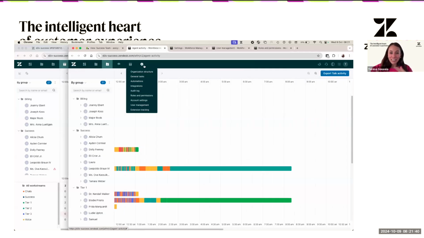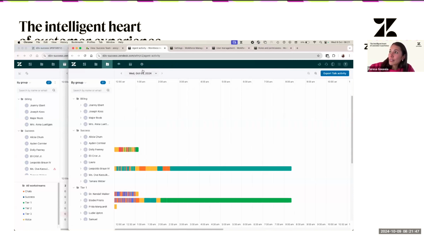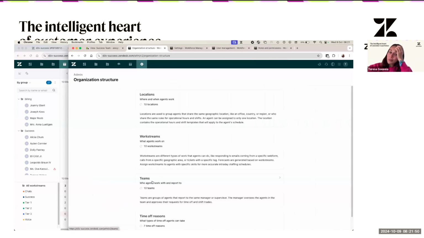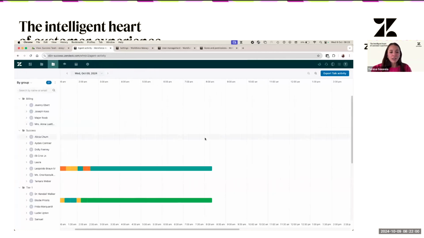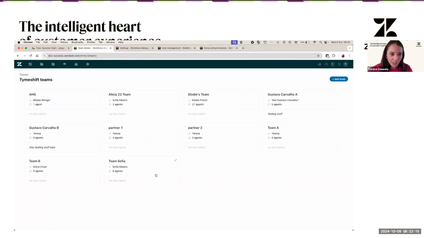We've been talking a bit about Teams, so I'm going to finish the presentation with that. If you want to go to Teams, you can go to organization structure and you're going to find it here. And then another tip, I'm not very agile on this, but if you are, you're going to love this. We have a way that you can use hotkeys to navigate the tool. So be agile, don't be like me, but you could potentially do Control or Command K. I'm going to have this option, and if I type here Teams, I can click here and it's going to take me directly to the page, okay?